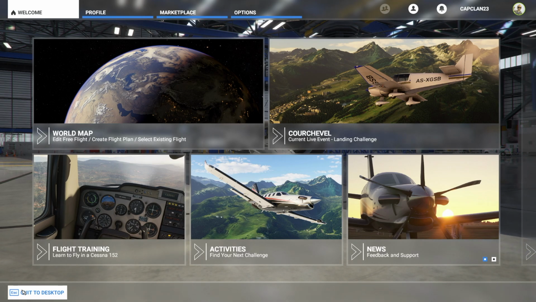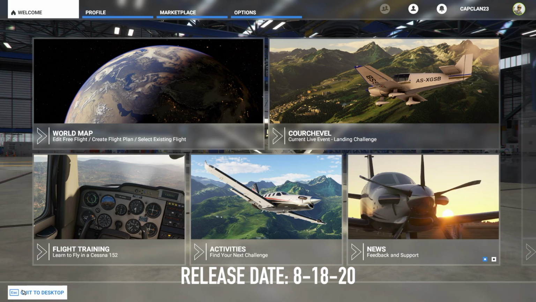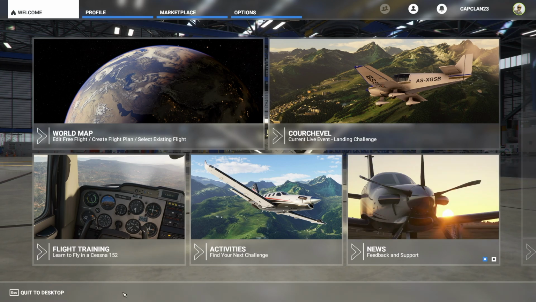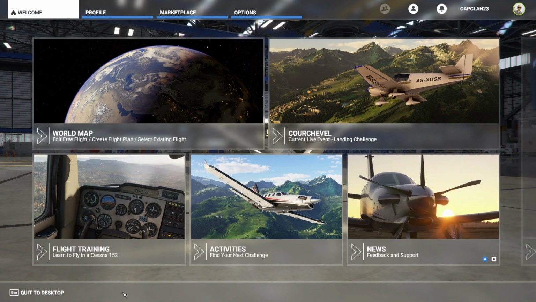Let's talk about flight planning in Microsoft Flight Simulator. Now we're talking about release 1.7.12, which is 2 days after its initial release. So hopefully some of the shortcomings that we'll see here in this video will be corrected by the time you watch this video. But as of now, there's two methods that I use to plan flights in this simulator.